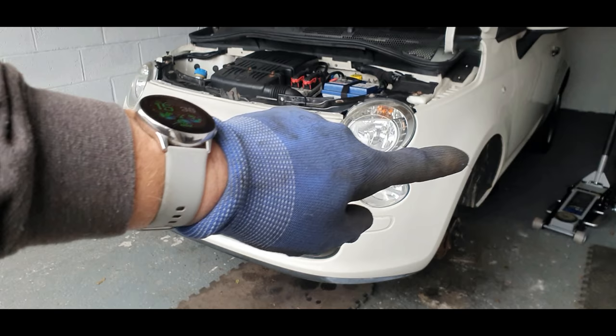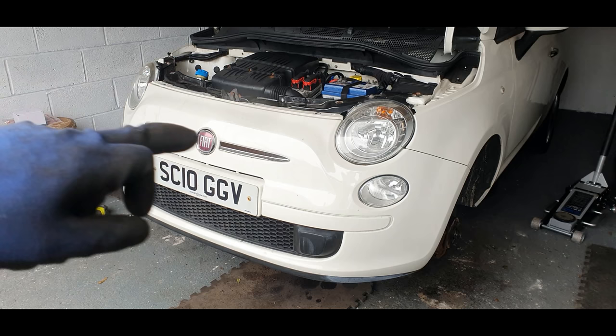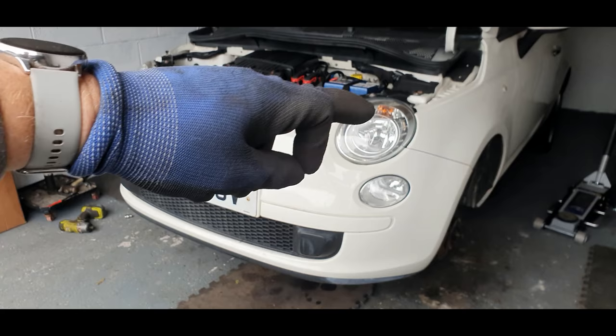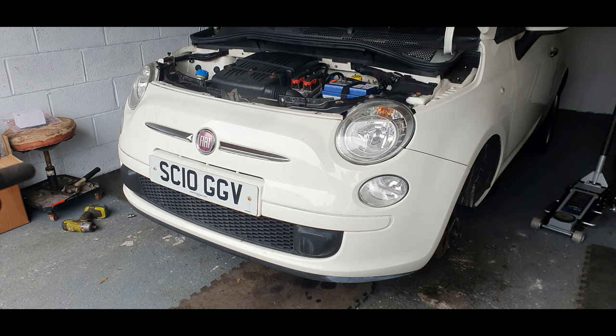I've done enough of these to understand now how easy they are to undo. You've got a bolt each inner side wing at the top, underneath the arch liner. You should have two screws inside the arch liner, one there and one there, one underneath, that one's broken. You've got three bolts underneath, and then the ones on top, and that should come off. So nearly there. This car is horrendous.